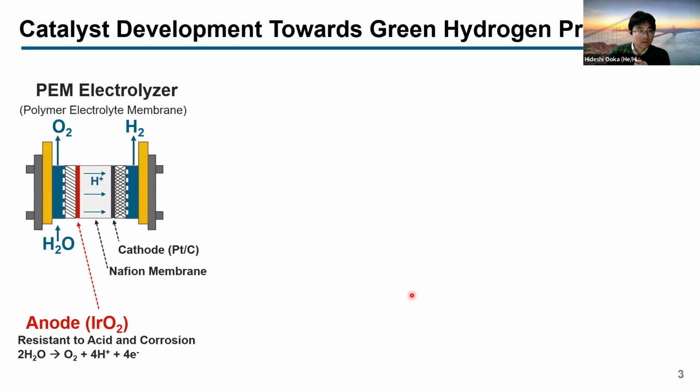As you might guess, we need catalysts to do that. In terms of catalysts, it makes sense to think about what kind of device we are actually using them in, what kind of reaction environment they are in. In the case of generating hydrogen, which is one of the main projects I'm focusing on, one of the main devices is called a PEM, which stands for polymer electrolyte membrane. What this electrolyzer does is you pump water in from one end, and then it spits out oxygen and hydrogen from the two different electrodes.